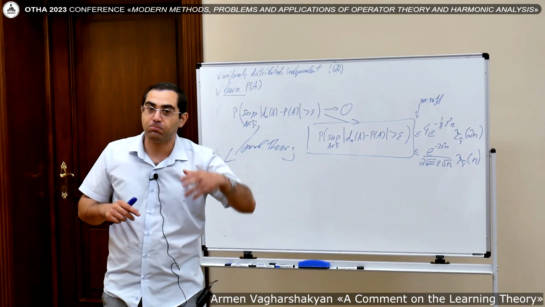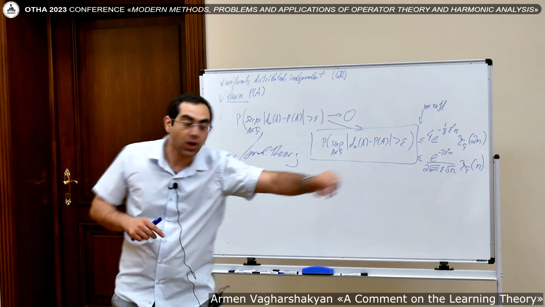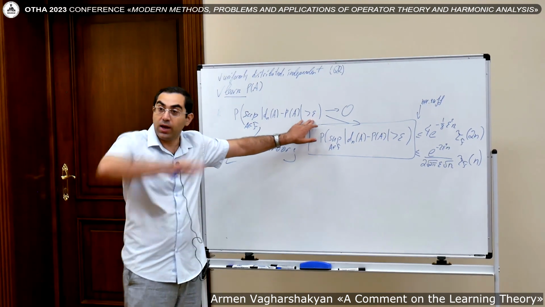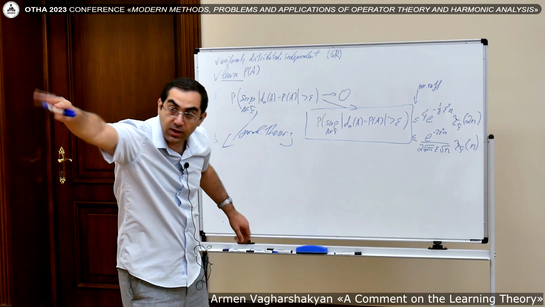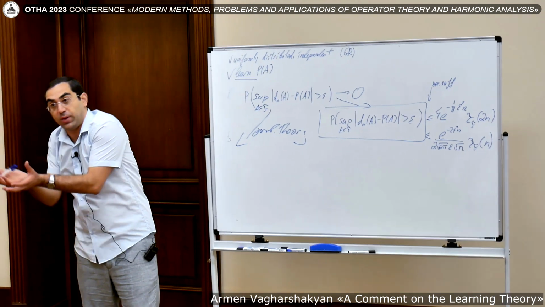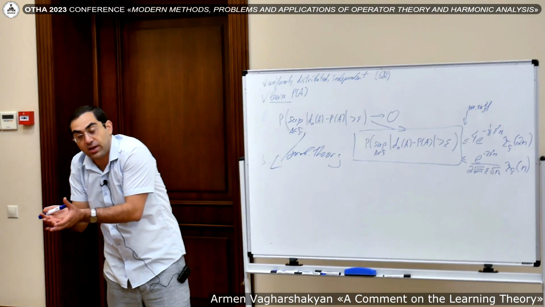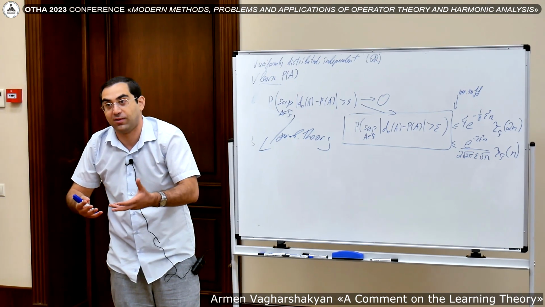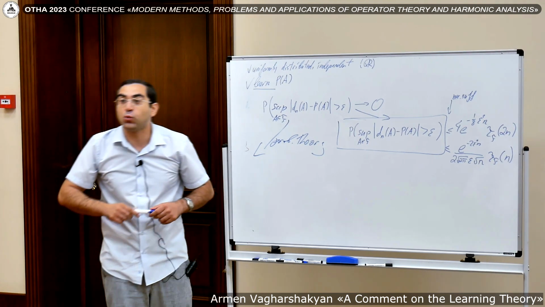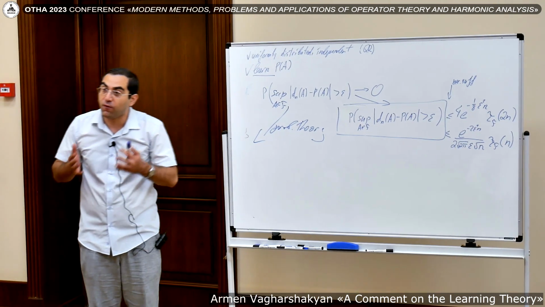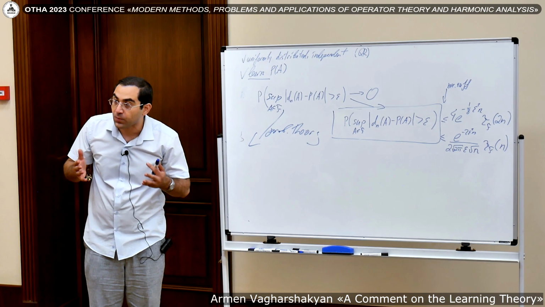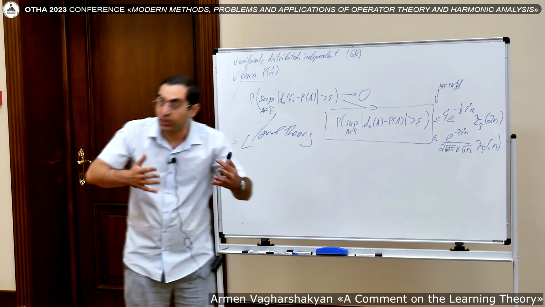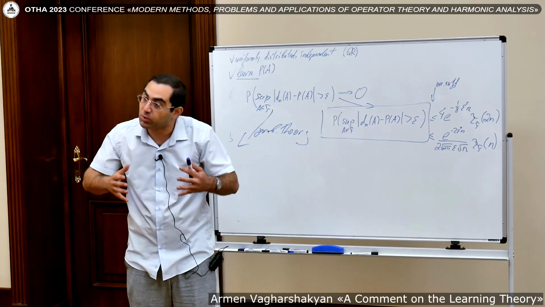One factor is a Bernoulli type factor, which depends on epsilon and goes to 0 as n goes to infinity. And separate from it, there's another factor that answers for this property of the family F. So this is what the theory of Vapnik-Chervonenkis is about. They have the whole theory. It's one of the basic theories in machine learning.